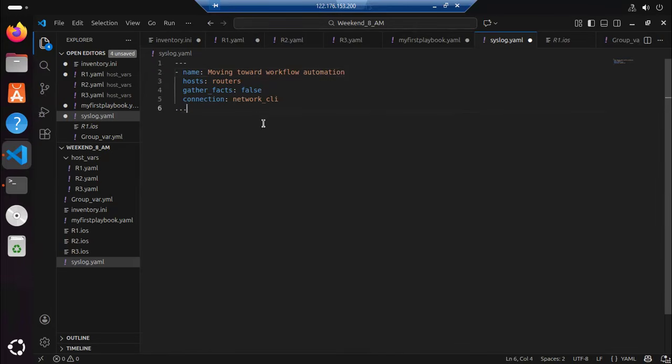So here, what I'm going to do is perform the task. What is the task name?